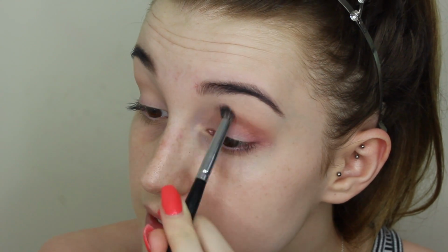And I'm basically just going to keep on building this up. And I'm going to take this fairly high up. Not straight away, I'm going to build it to go high up, because with this duochrome look, your whole eyelid is going to be covered with the darker duochrome. So you want to still have that red peeking through, if that makes sense.